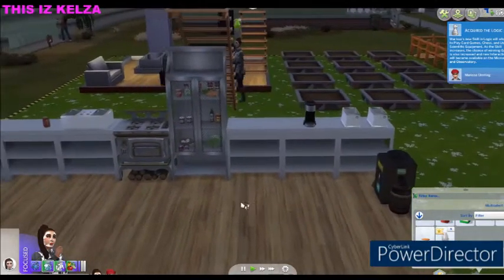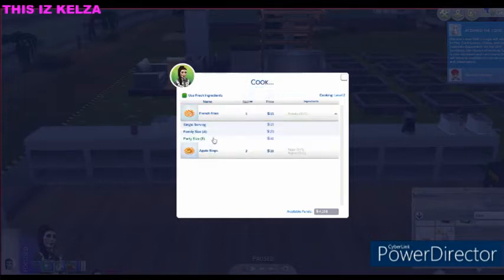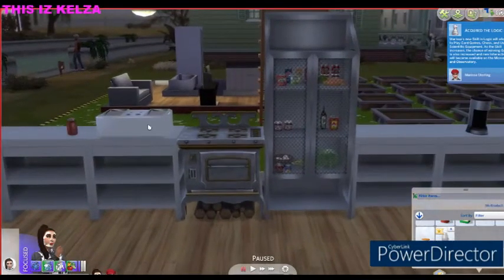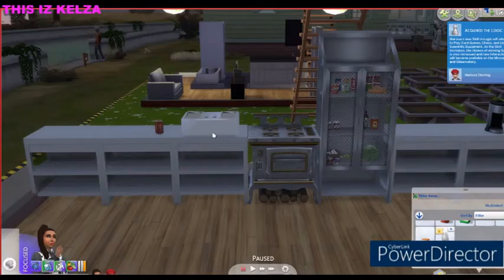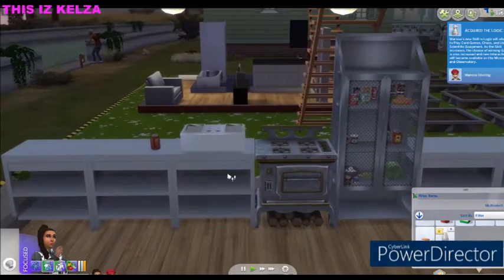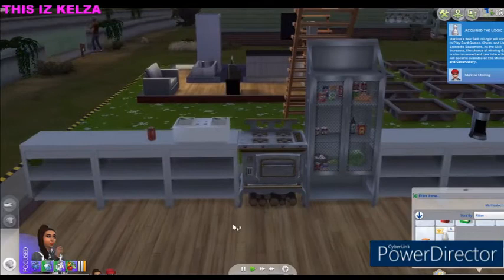This is so cool. You need to put up your cooking skill, of course, to level two for some reason. We're on level two, so you can do French fries. You can also do apple rings. And you can also choose your type of oil as well.